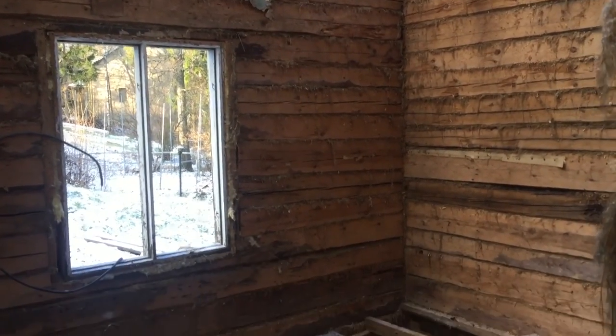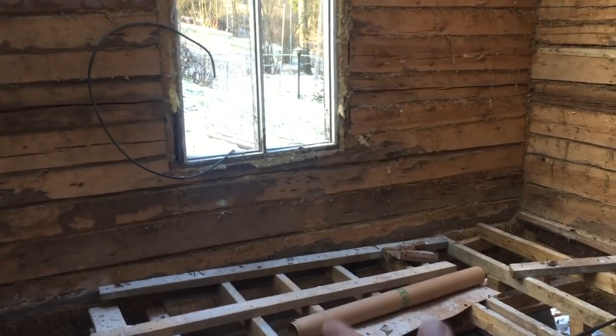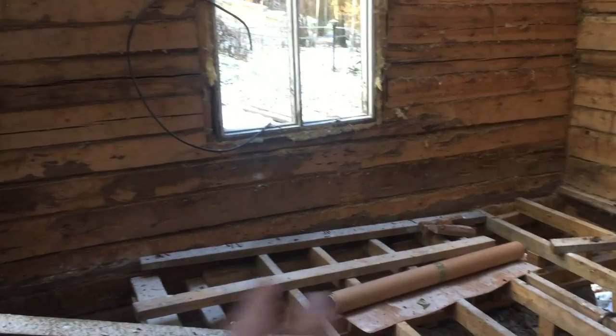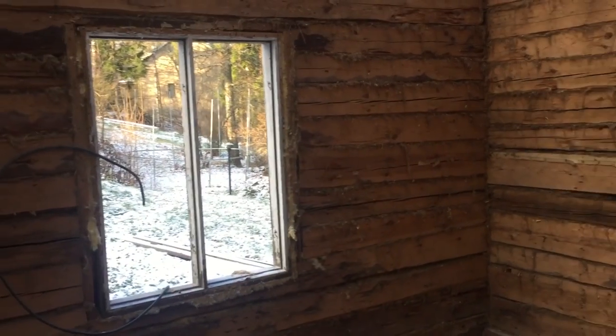So this is the sauna part. There's going to be a wall here, and the sauna is on that side, and this side is the dressing room. And on the other side of the chimney there will be a small room for couch or guest room, whatever.